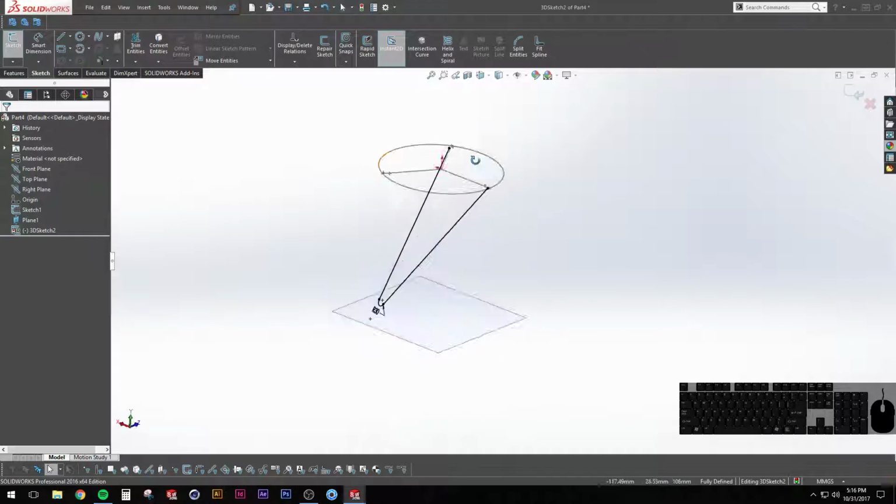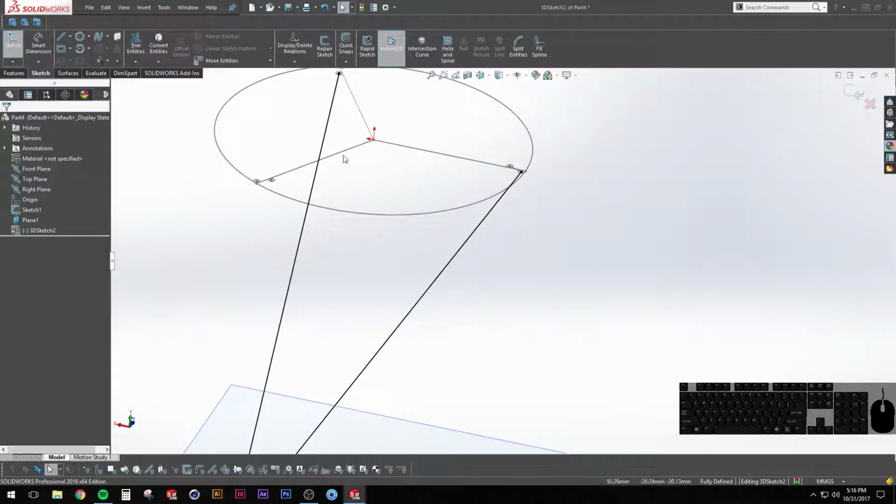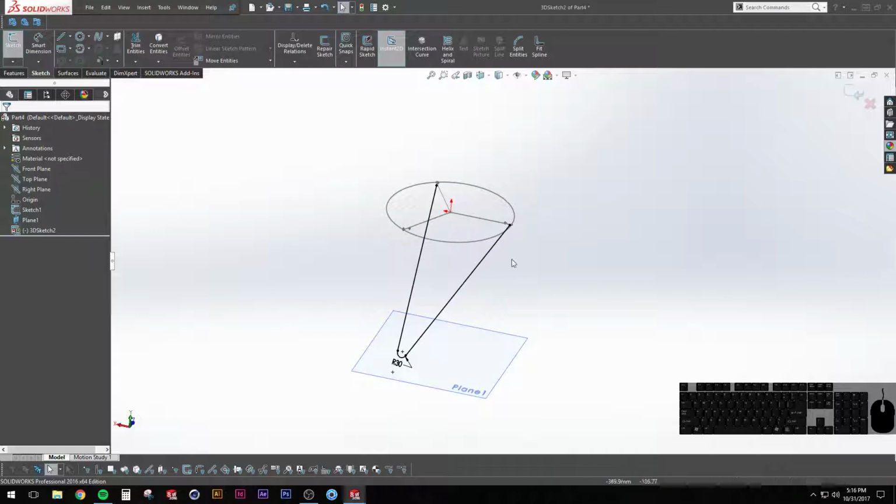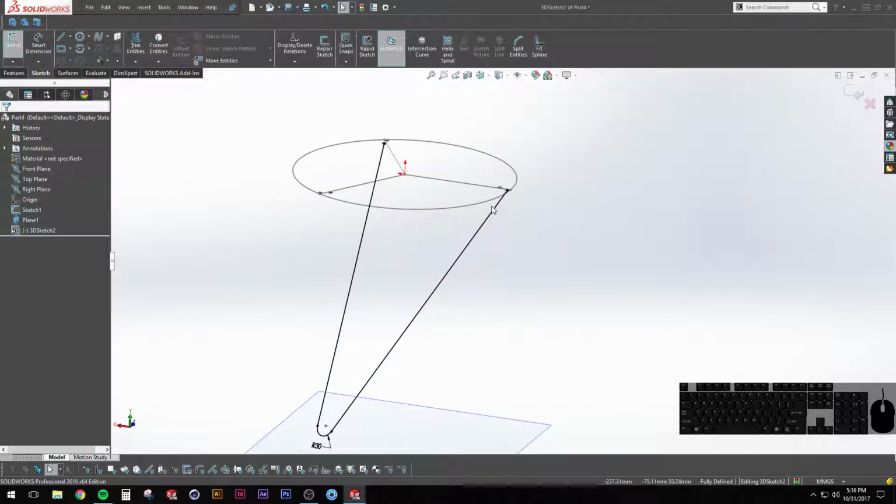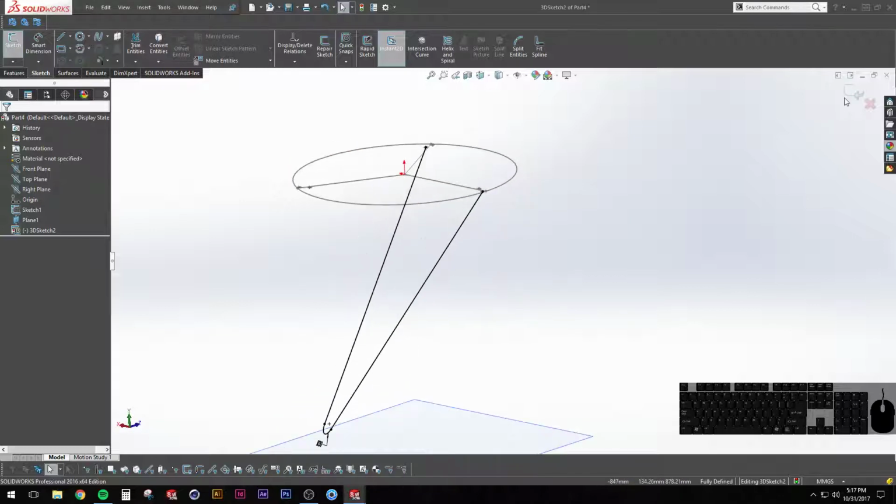Now, the way I like to describe a sweep, which we're going to be doing in a second, is you're creating like a race car track or a Hot Wheels track. And to create a sweep feature, you need the track and you need the vehicle that's going on that track. You'll basically see a trail that the vehicle leaves behind all the way across that track. So the next thing we need to do, we can exit the sketch.